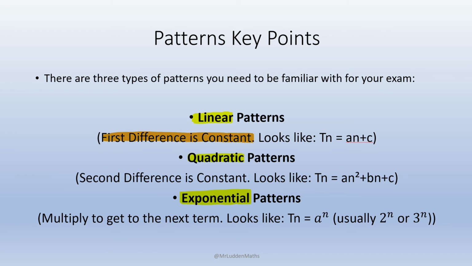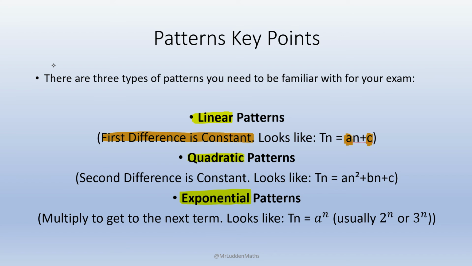When you get your nth term, and that's something we're going to be looking at today because it's something that a couple of people have some trouble with, your answer is going to look like an+c. What your job is to find out is what the a is and what the c is. If you're asked for your nth term, there's going to be the letter n in your answer. So we're going to leave this n here, but we have to find out what our a and our c is.